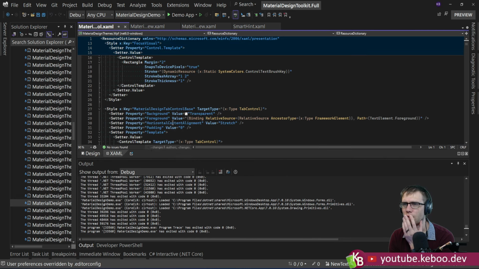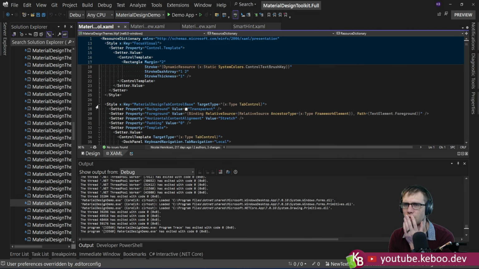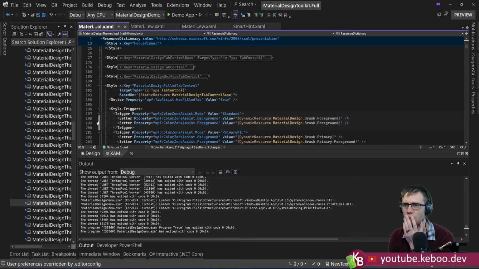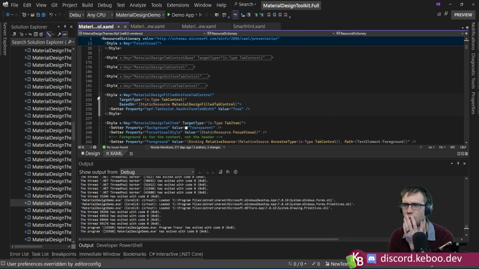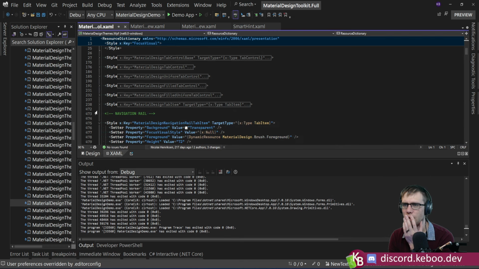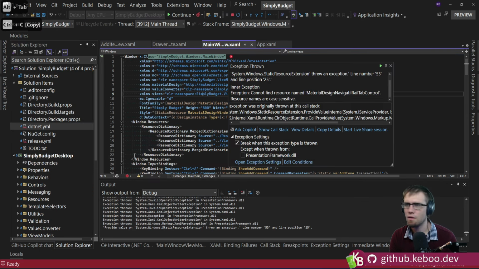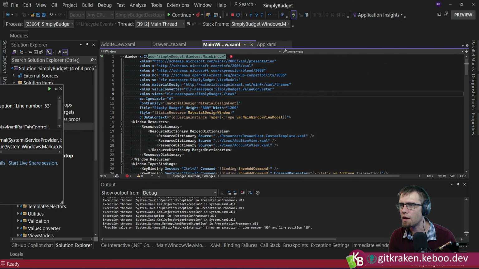Check out where this is. Tab control base, don't care. Build tab. Navigation rail. This is what I'm looking for. Navigation rail tab control. That guy. Oh yeah, the spelling mistake. Let's see, where is that?